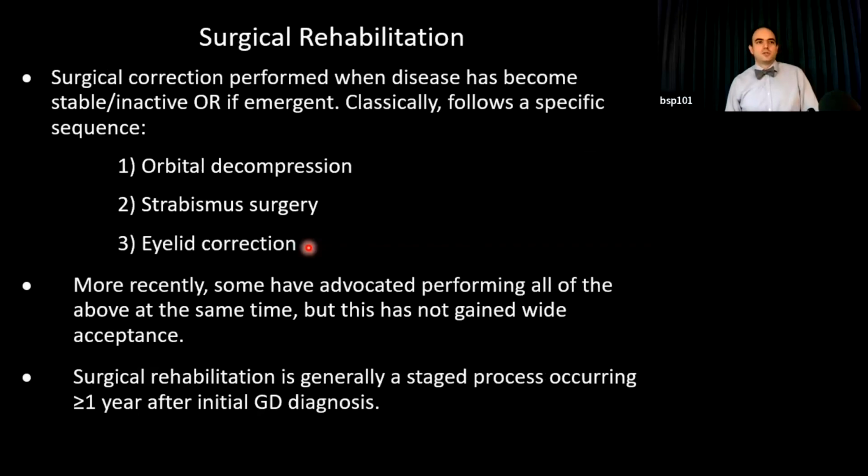So this is always on our boards, but this is something that I'll mention as a side note. We usually rehabilitate them surgically in a stepwise fashion because each step affects what you do downstream. So you do orbital decompression first, bony or just fat decompression. After they've healed from that, then you do their strabismus surgery because decompressing their orbits can actually give them double vision and affect their motility. Then after strabismus surgery, you do the eyelid surgery last because adjusting the extraocular muscles can alter the positions of the eyelids.